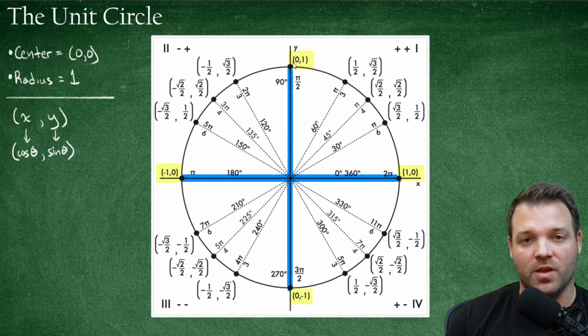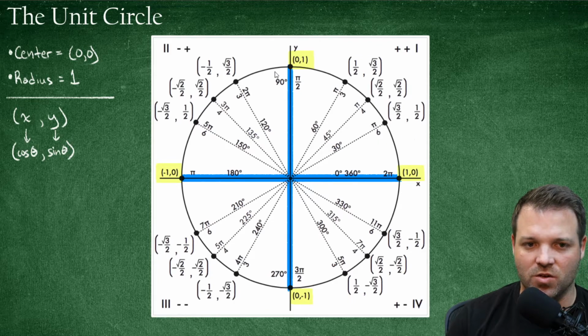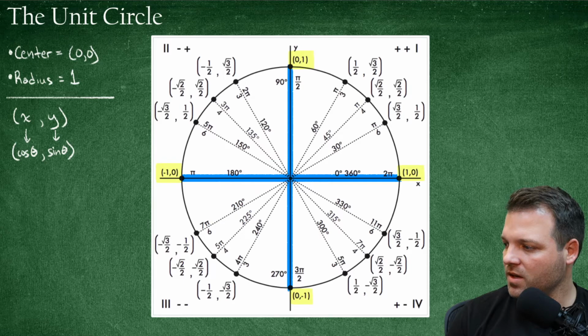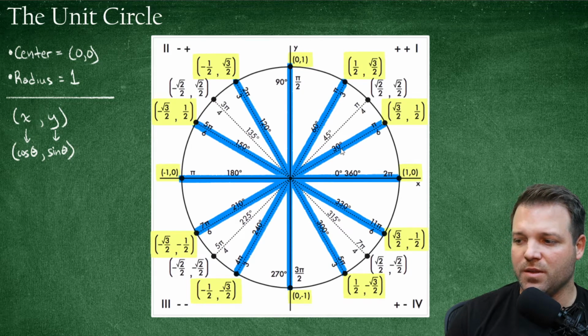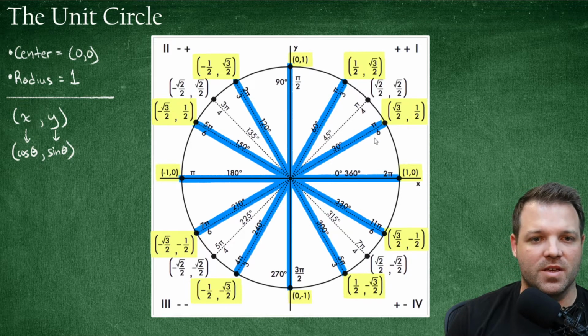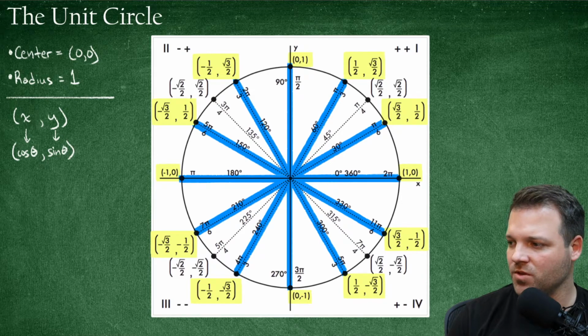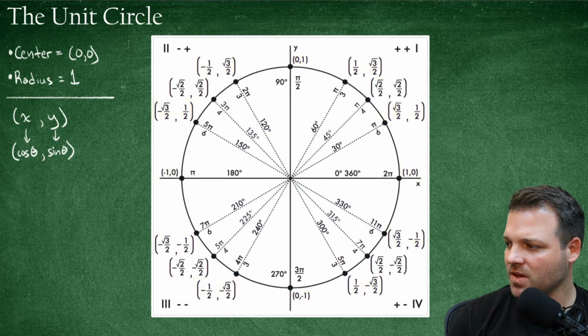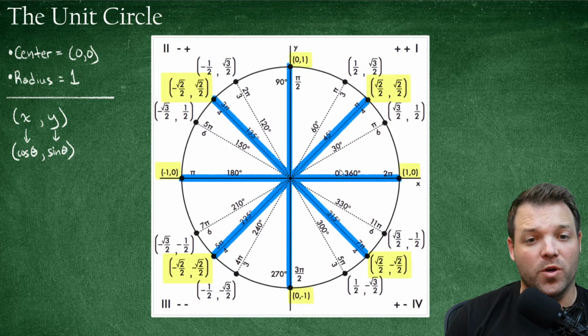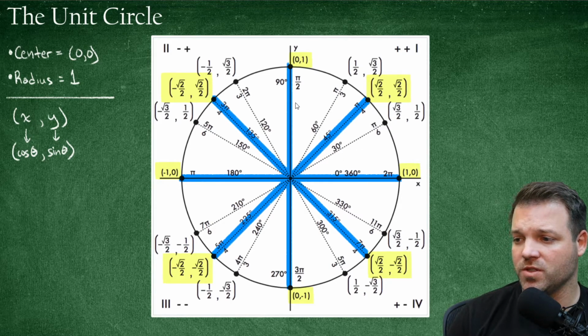Here we have our axes, which you can see this is just 1 and 0 depending on where you're at, and -1. Okay. Then you can go around in 30-degree increments, and you can see, other than the axes, these are always going to be root 3 over 2 and 1/2, and combinations of those with positives and negatives. And then you can go around and do your 45 degrees, okay, which is always going to be square root of 2 over 2, comma square root of 2 over 2, and then of course they're negative reflections.